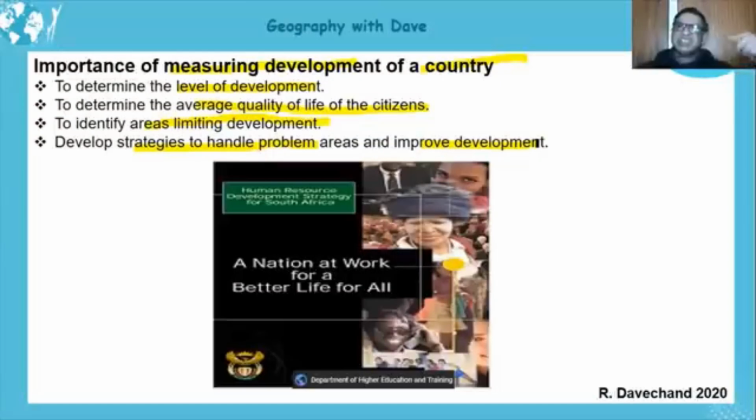So development is not just a theoretical thing that we just learn and give in exams. It makes us think. And in future years, maybe you will be involved in working and developing the country. I hope so. You are geographers. Can you see here it talks about human resource development? That's a big thing. We tend to focus on other things like infrastructure, which is important, but we need to develop our human resource, develop our people. That is very, very important. We can have the technology, but we need to develop the people to use the technology also.